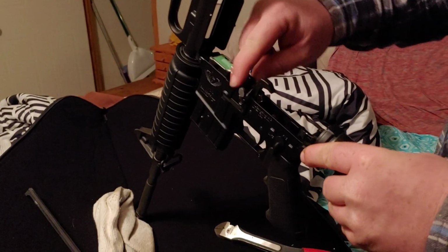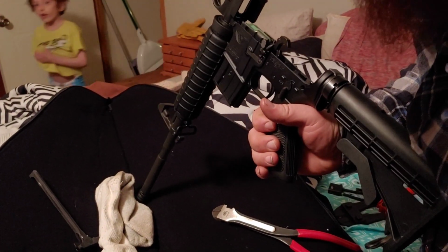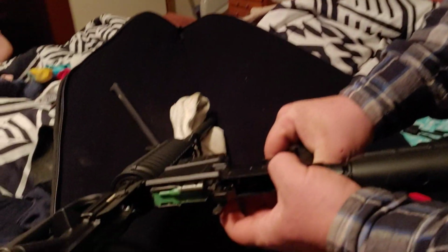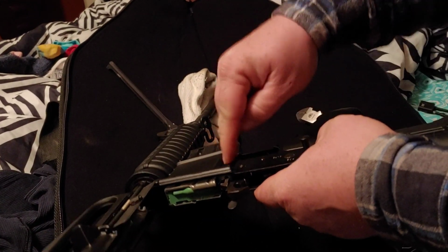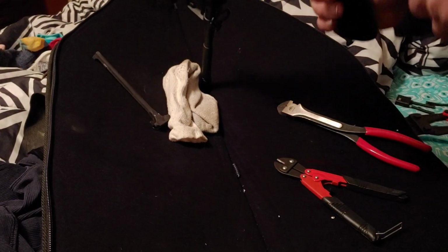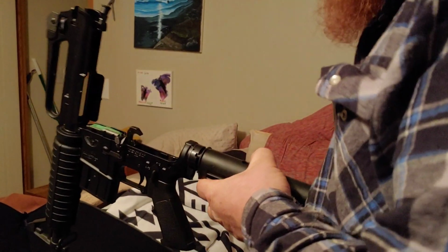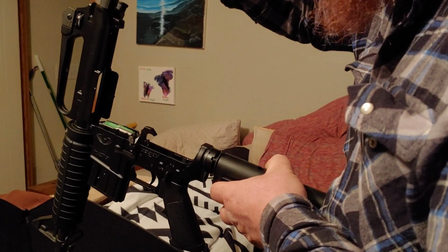You have to load it this way. Couldn't even use a speed loader on that. So, I'm going to look into it. It should be maybe just knocking this pin out right here. And you could drop the AR, and then you got to put a regular magazine drop in there. Regular magazine release. But other than that, there you go.